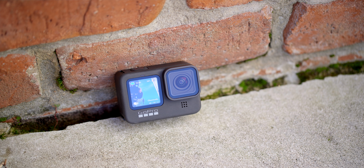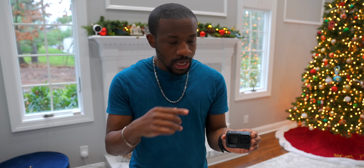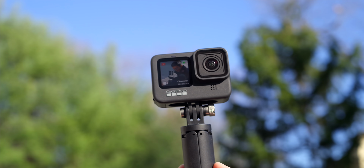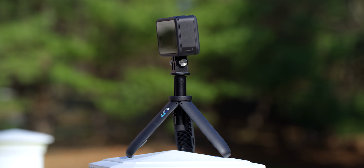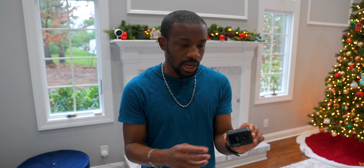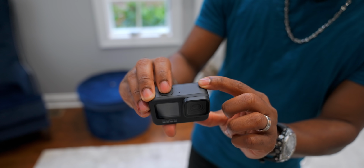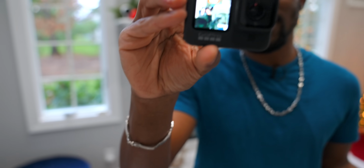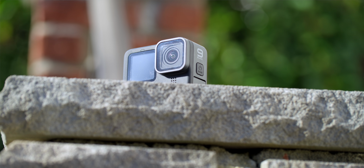Now the thing I like about GoPros beyond their size and durability is the fact that they're actually user friendly. So whether you're a professional or you're just the average consumer, you'll be able to pick this thing up and pretty much get into it without having to rack your brain around settings or anything like that. I mean, honestly, I can just press this one button up here and I'm already rolling. I'm shooting some footage of Jay shooting me. But it's that simple to get in here and start capturing whatever it is that you want to capture.